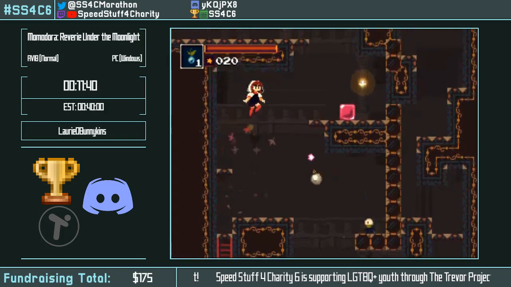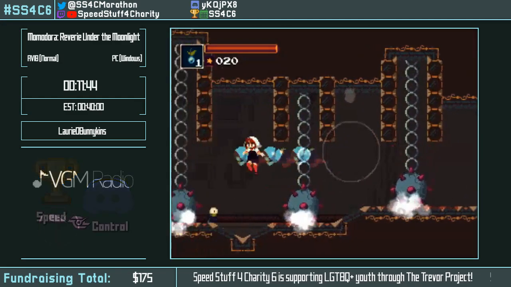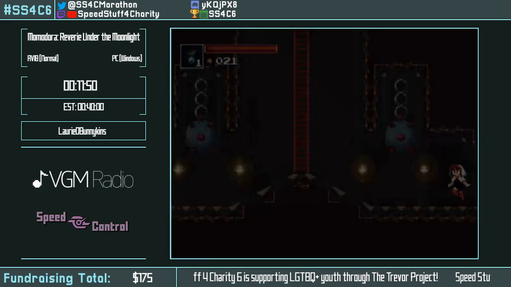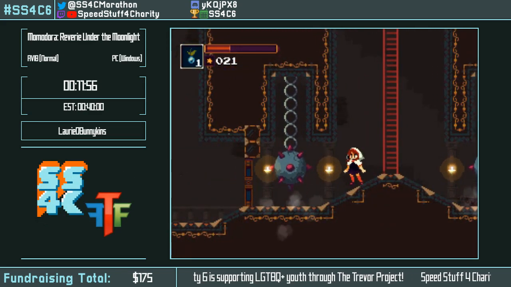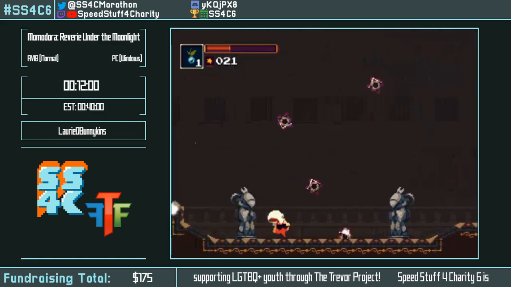This is why I always hit that save point, because getting hit by a spike ball means you will die a lot of the time. And I got hit by a spike ball. I got caught on the corner! This is a disaster. Yeah, so I need to go back here.